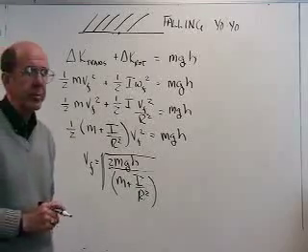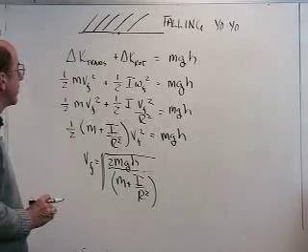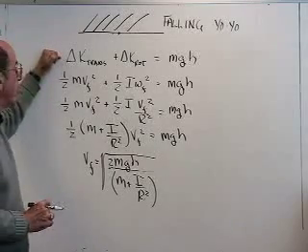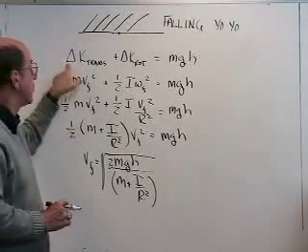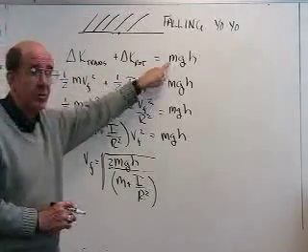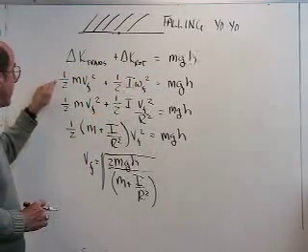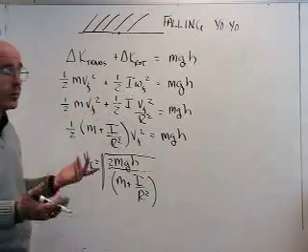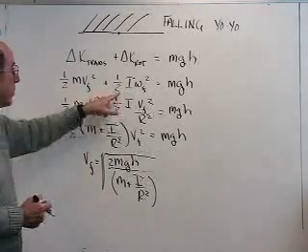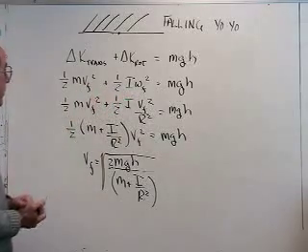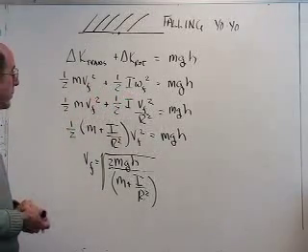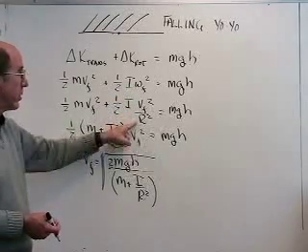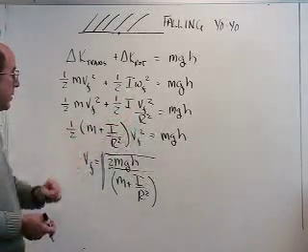So let's see how we can put all these together. All right. So I wouldn't mess up the calculation, I went ahead and did the whole thing from the start. If I have this yo-yo fall a distance h, the change in the translational kinetic energies is equal to mgh. And then I wrote down what those are. Remember, we started off with 0 velocity and 0 angular velocity, so we just end up with this: mgh is equal to 1/2 mv squared plus 1/2 I omega squared. And then I've got the rolling constraint that comes in here. Omega is equal to V over R. So I can plug that in.